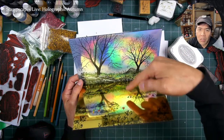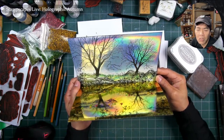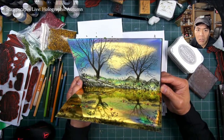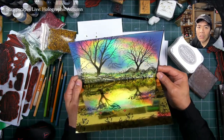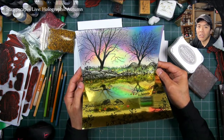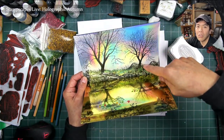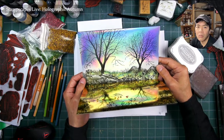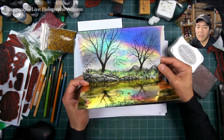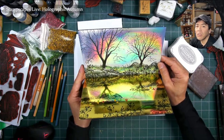I guess it's because that light is bouncing back and forth between the two things. I don't know, refraction or something like that, or I don't know if that's what's doing it, but it's not just a simple mirrored version of it. Look at that. And that's like a little horizon glow up in that top area, this little area right here that looks different too. So that's really fun. It just looks different at different angles too. And like I said, these little leaves are pretty fun to play around with.